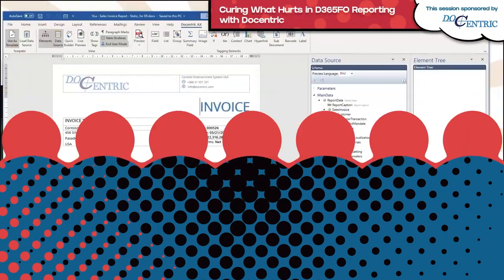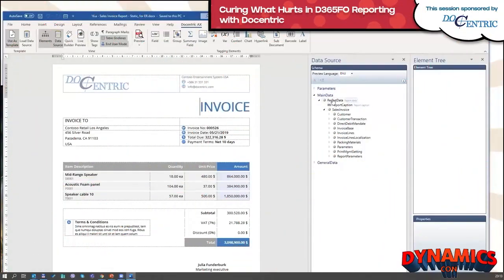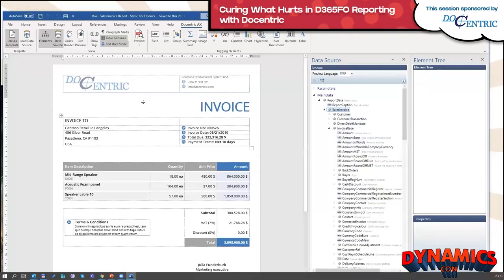You might recognize this structure like report data, sales invoice on the top, and then separate structures for customer, invoice base, invoice lines, things like that. So something that you would want to add to the header would be here. But other than that, the experience is completely the same.